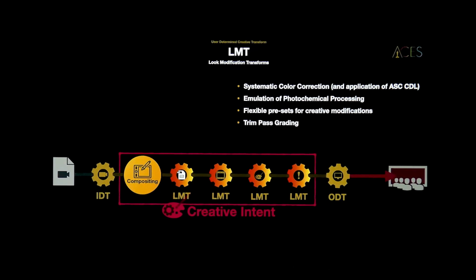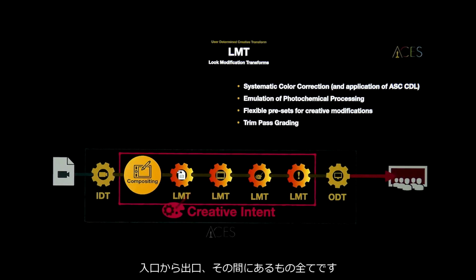So in here, what is the ACES workflow? The ACES workflow is this. It's from the IDT to the ODT. So from the in to the out, with everything in the middle. That's why when we are doing the compositing, we are actually in the middle of the thing. And you can decide, because this is a funny one.